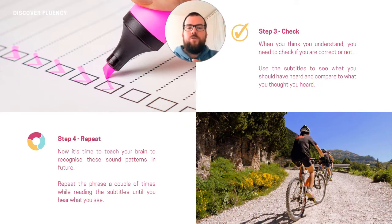So, and this is where you need to really think about it and be honest and say, did I understand this correctly? If you didn't, that's okay, because that's how we learn. Now we know I made a mistake. If I heard something incorrectly, now I need to repeat the audio, reading the subtitles, and really checking that I can hear all of those individual phrases. So this can be really difficult when they're speaking quickly, because obviously it's difficult to identify the words. But because you've listened a couple of times, you've read the subtitles, you know what they should be saying. You know what the words are. So you just need to repeat them a couple of times just to identify them and tell your brain, these sounds mean these things.